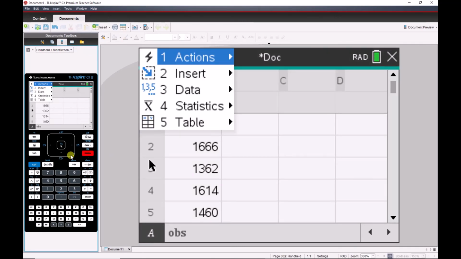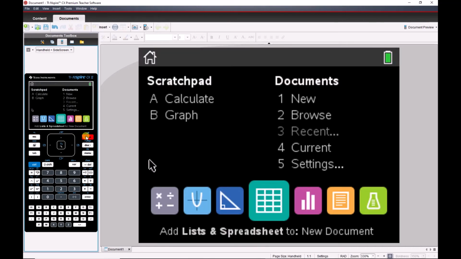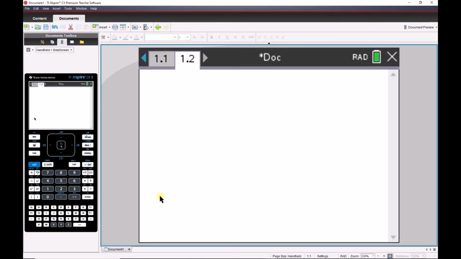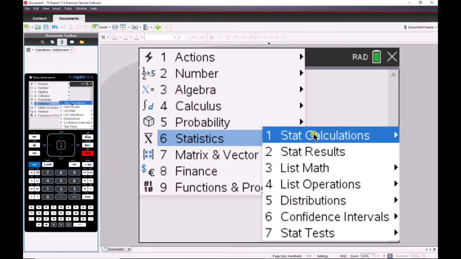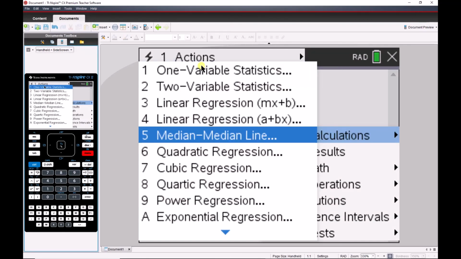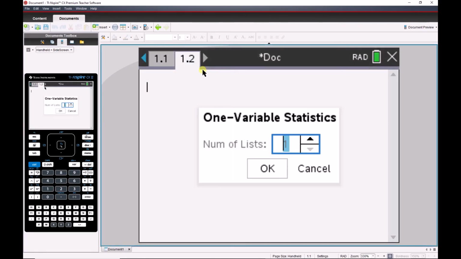Let me escape out of here and go home. So add a calculator page. And I'm going to find the mean through 1-var stats. So remember what it is: you press menu, statistics, stat calc, and one-variable stats.